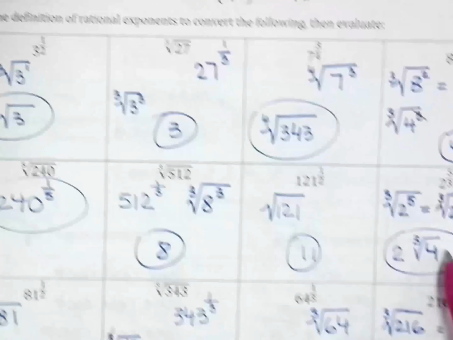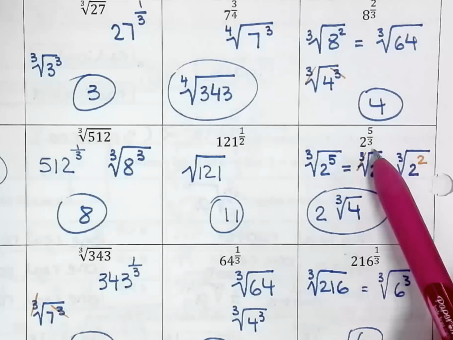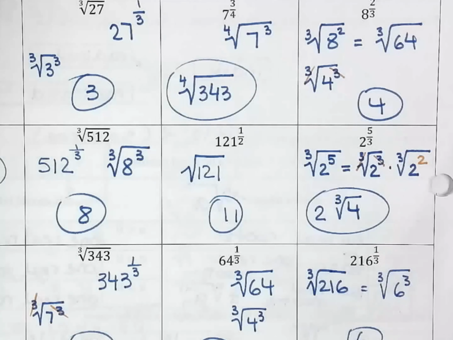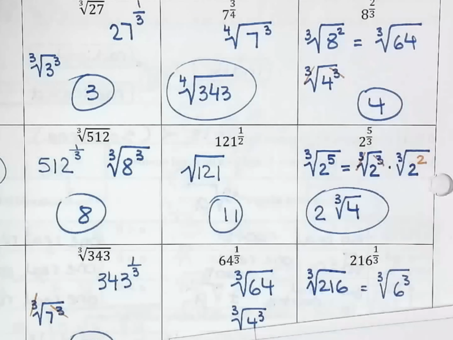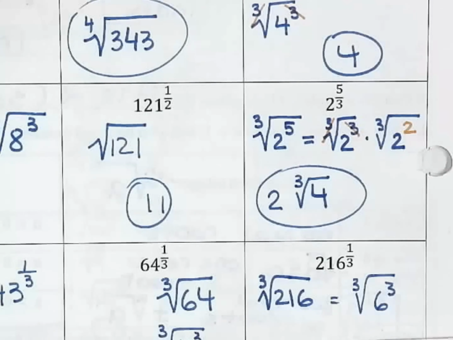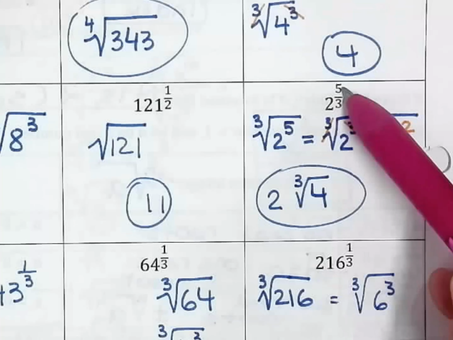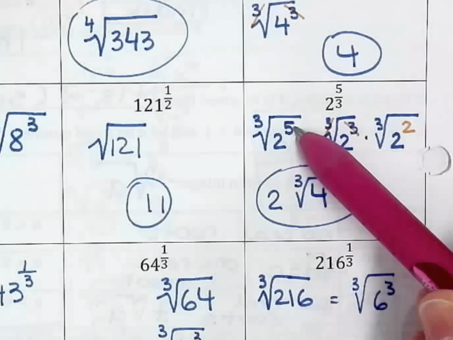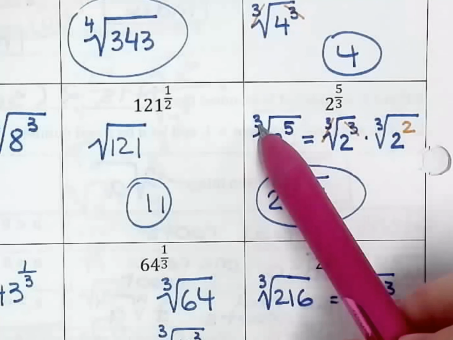This one, I had a lot of questions over this one. So I might need a side paper right here. Okay, so we already know how to go from, I'm going to zoom in, how to go from rational exponent to the radical. So the numerator is now the exponent. The denominator is now the index.